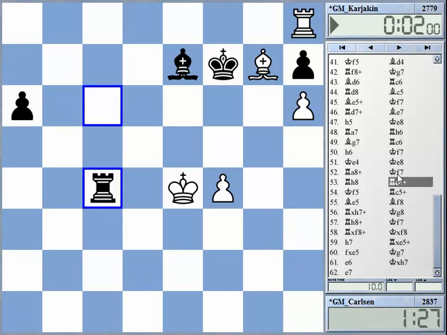Okay, so after the second day, with 10 rounds played, Carlsen is leading this tournament with a huge score of 8.5 out of 10, and this amounts to a rating performance. Okay, this is not an ELO rated tournament because it's rapid, but his performance is above 3,000. It's really amazing.